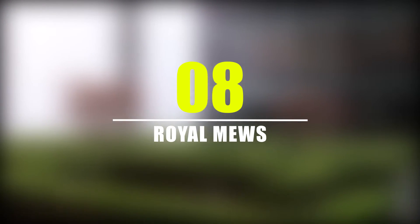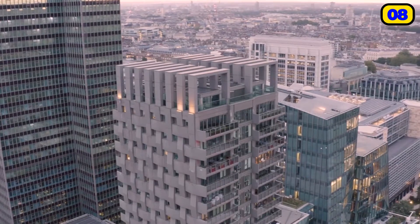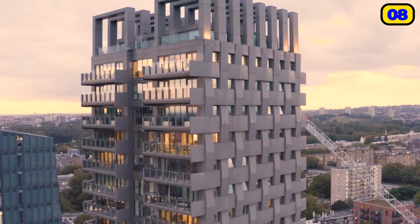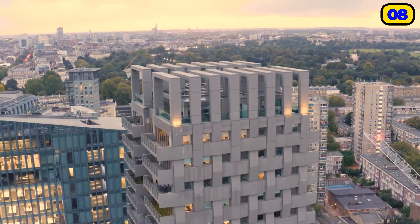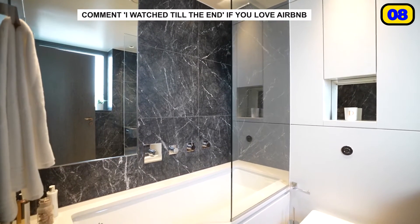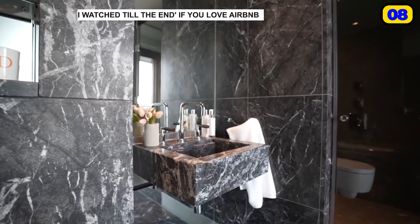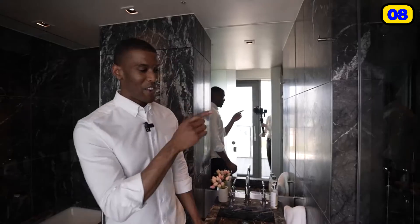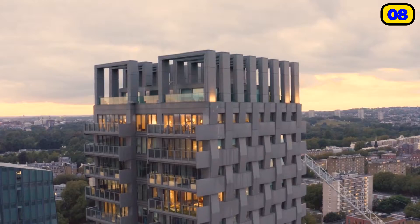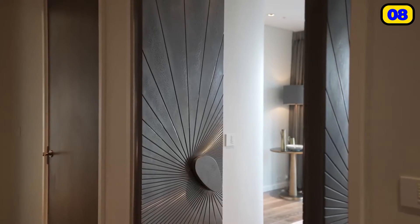Number 8: Royal Mews. Royal Mews Penthouse is another rental that has grabbed the attention of a lot of customers. It is located in England and is known as one of the best places in London. Royal Mews has massive bedrooms to get you all the comfort you need with separate washrooms. Moreover, it has an amazing outdoor patio and gold fixtures in the bathrooms that add to the royalty. The amazing rental makes sure that the luxury never ends whenever you come to this penthouse.